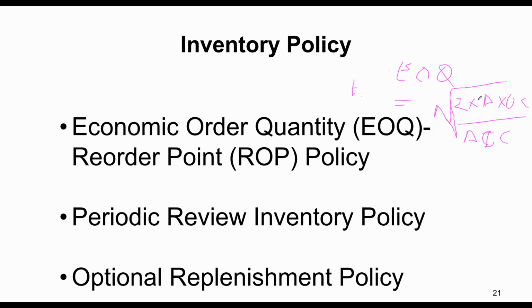When we say 2 multiplied by annual inventory in units, we are talking about the total inventory, and the order cost is the cost of each order. When these are multiplied, they are divided by the annual carry cost per unit. If I am trying to store a product in my warehouse, what is the cost of having that material in my inventory? If I'm keeping a product as inventory in my stores, there is a cost to it: somebody is managing it, it is occupying space, and it has its own parameters. That gives me the annual inventory cost per item.